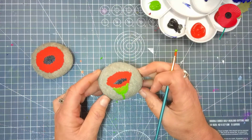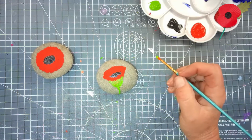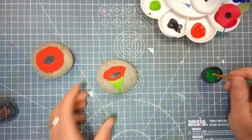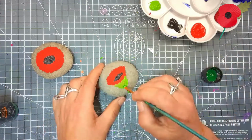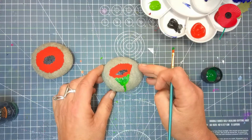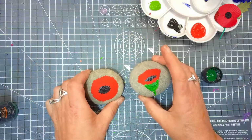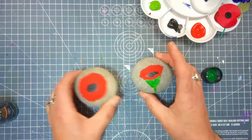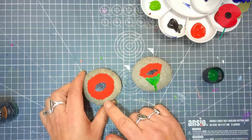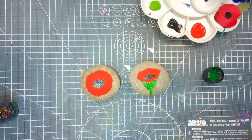I don't know if you can see that one. What I might do is I'm going to get some darker green actually and see if that'll work. I'm not going to wash my brush off. There we have it. Two absolutely simple, very impressionistic style poppies. Nothing else is going to happen to this one. Of course, if you want to put a green stalk on this, you can. I'm just going to leave it as it is. And that's them done.